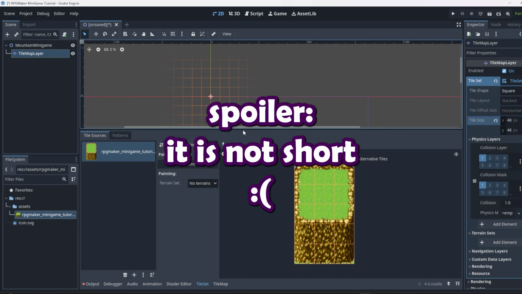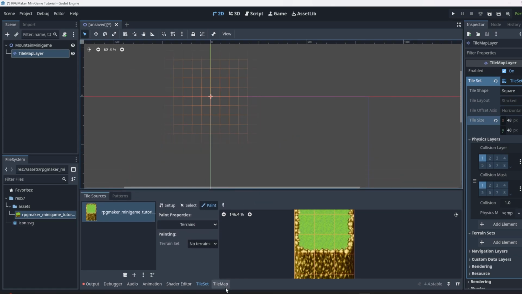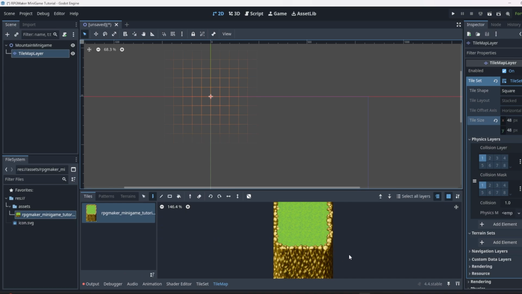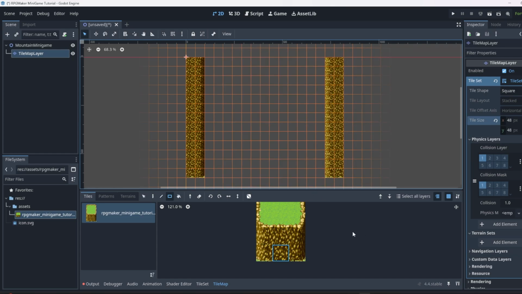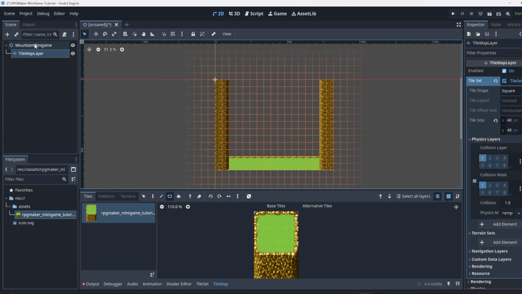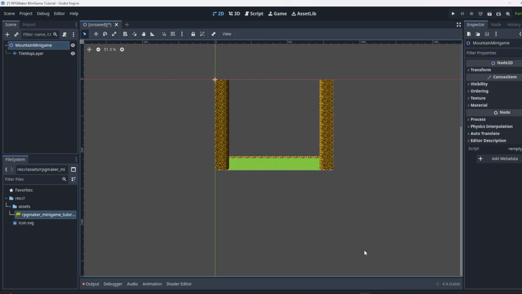So without auto tile, what we can do is lower this a little bit and go to tile map. And now our tiles are right here. So I'm going to go ahead and make our cliff. Again, the blue is our screen. So I can just add that here. There's a rectangle I can use to bring that all the way up, this one all the way down, and this here. And then I'll do it on the other side. Okay, so this is looking good, very similar to our RPG Maker map.